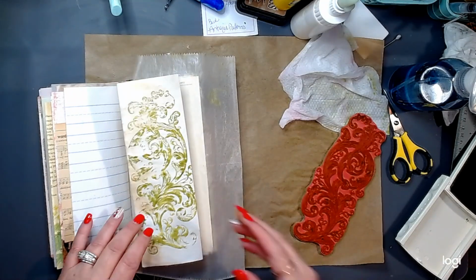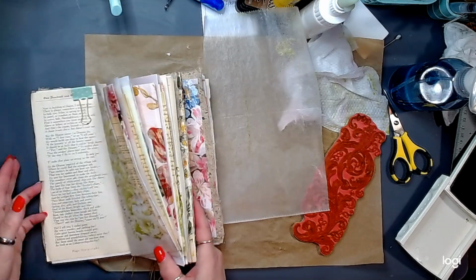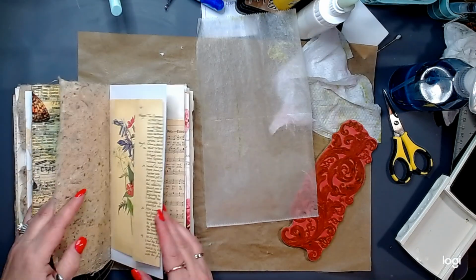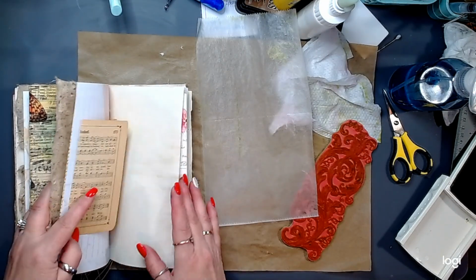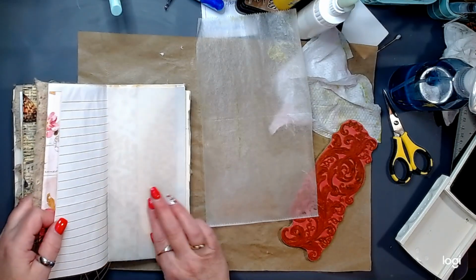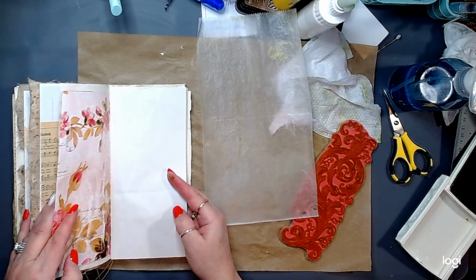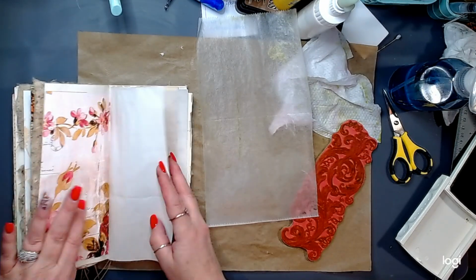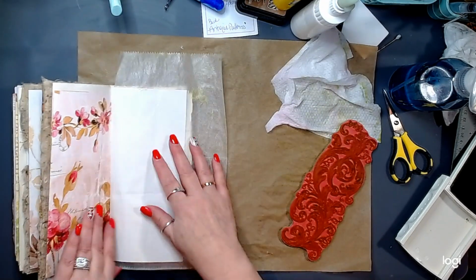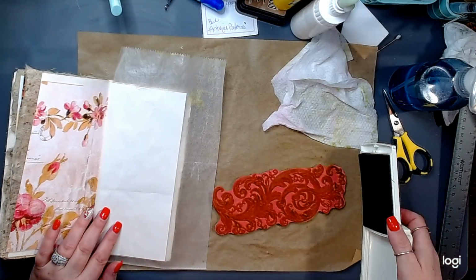So since I'm doing that, I'm going to continue into the other signatures. And do that. Oh, look at it. What side do I want it to be on? Do I want it to be here or do I want it to be here? Part of me says, let's do it here, friends. Let's just do it. Because it's gorgeous and it doesn't matter. We're just going to do it.